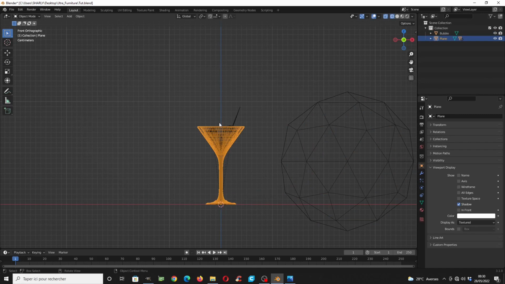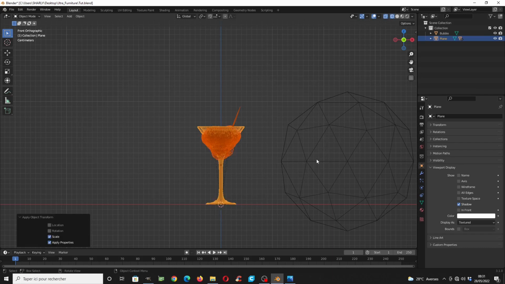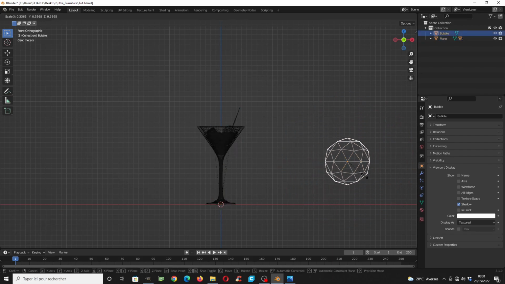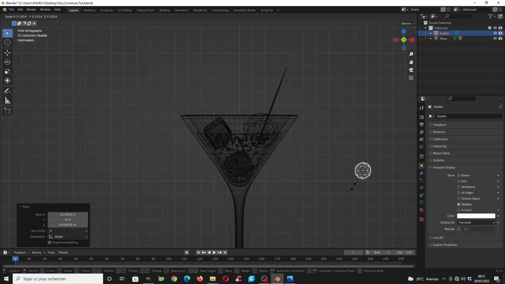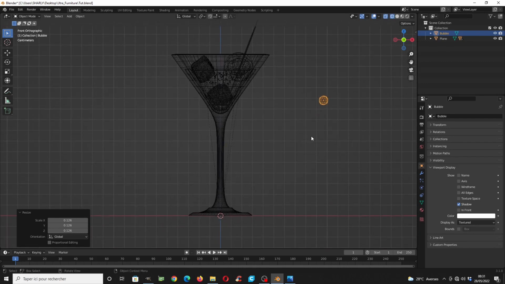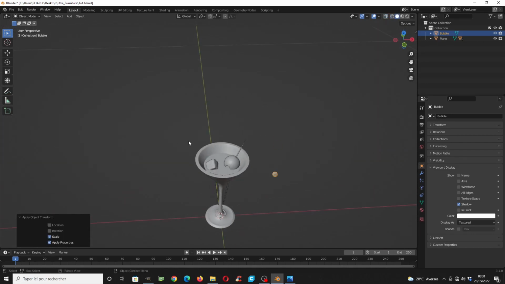Okay, select everything here and apply the scale. Okay, this is normal. We need to reduce this guy. Okay, nice. Apply the scale. Everything seems to be correct now.